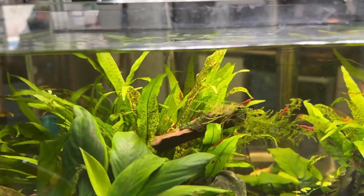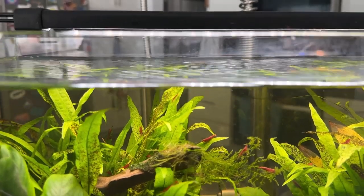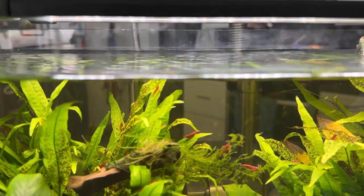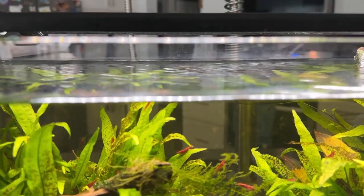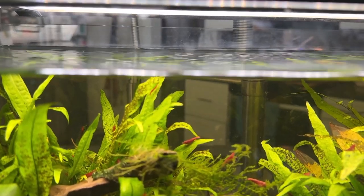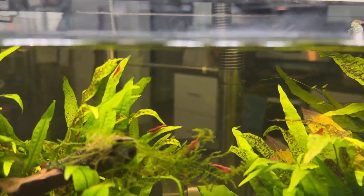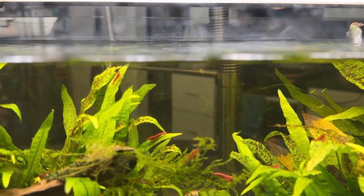This is my 16-gallon water box in the kitchen. This is where my first shrimp ended up, and it took me two tries. The first try, they all failed. It's probably been a year since then. The second try, about six weeks later, well, here we are — so well over a year now.